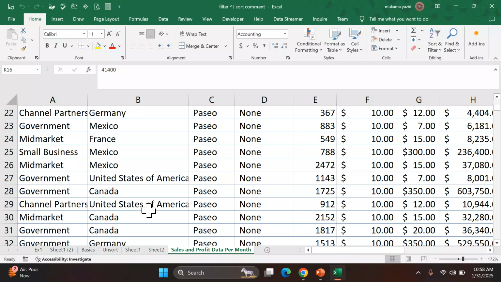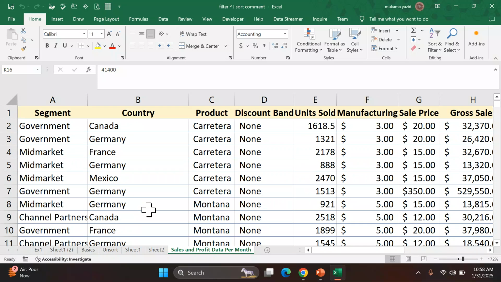So let us see how we can solve the problem of making this heading stand there without moving. I may also want to see from this data to this one and compare with the bottom data. So I would like to keep even this one standing while I'm navigating and comparing. So how can I do that?